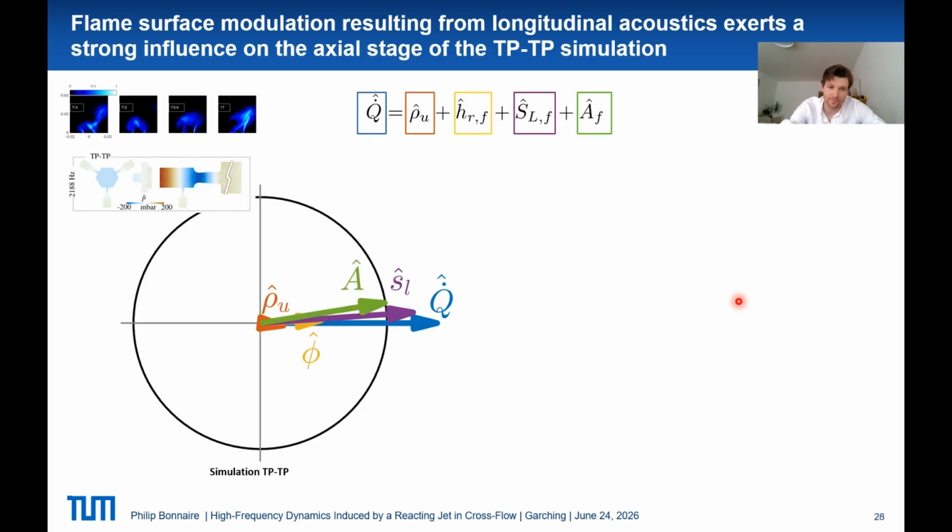And here's what we observed. For the first case with the technical premixing, where the flame actually follows the acoustic velocity, we see again first that equivalence ratio fluctuations are in phase with global heat release fluctuations. The flame speed, also a strong influential parameter for global heat release rate, but also the flame surface. So with this axial velocity, we have a strong modulation in flame surface, which also in this case drives the instability.